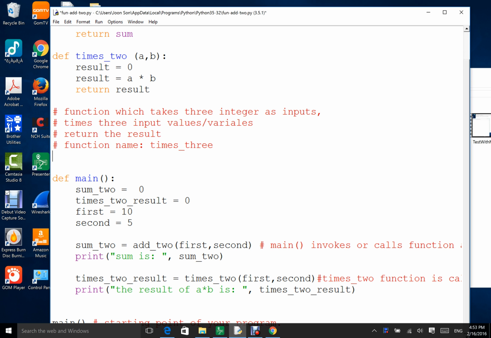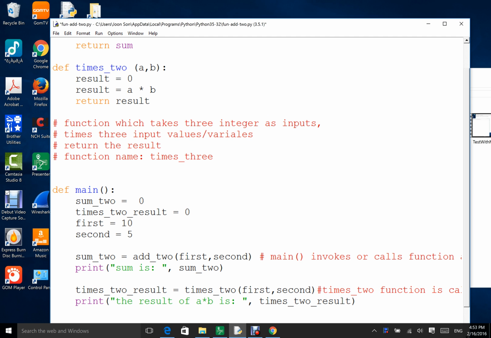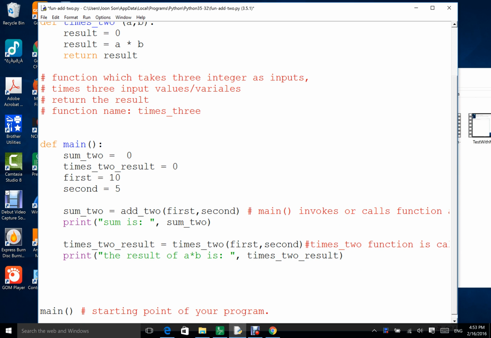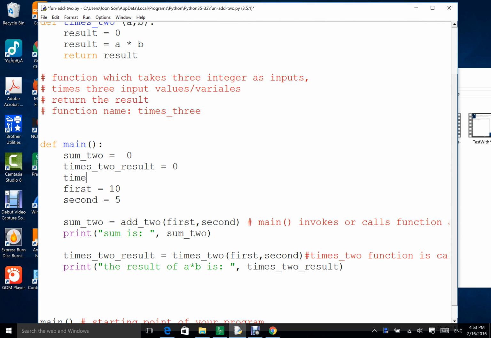And so in your main function, your main function is supposed to invoke this times 3, right? So for example, let's say you have another variable called times 3 result.